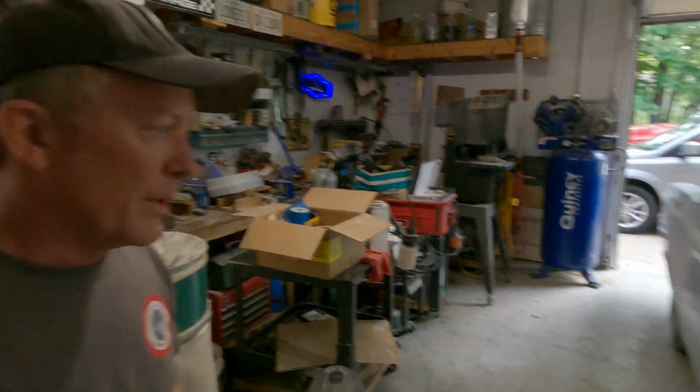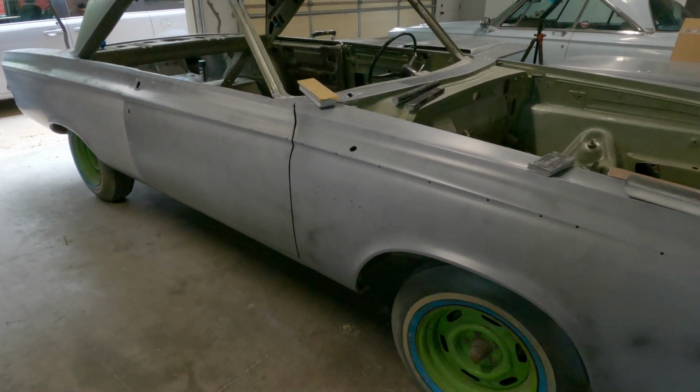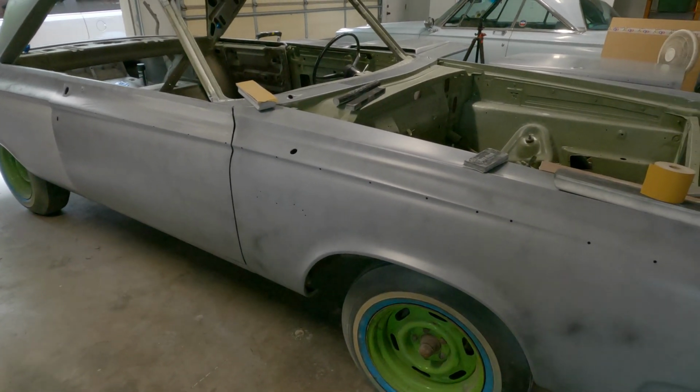Hey guys, welcome back. Check out some Mopar. Oh, we're sanding, blocking. Can't wait. On the '65 Coronet 500. The never-ending job. It's all right. I don't mind.